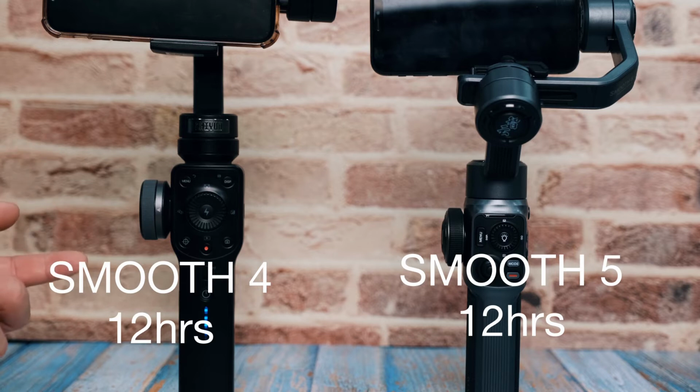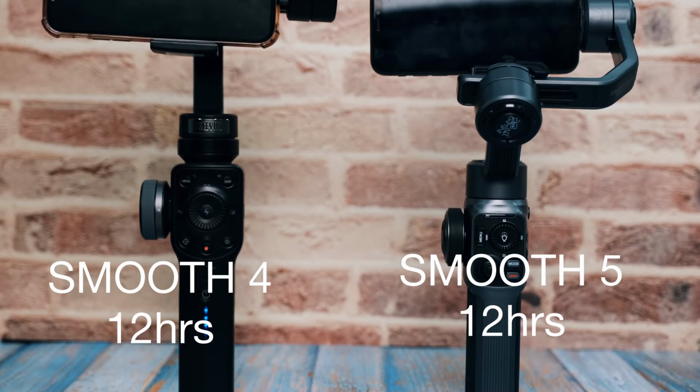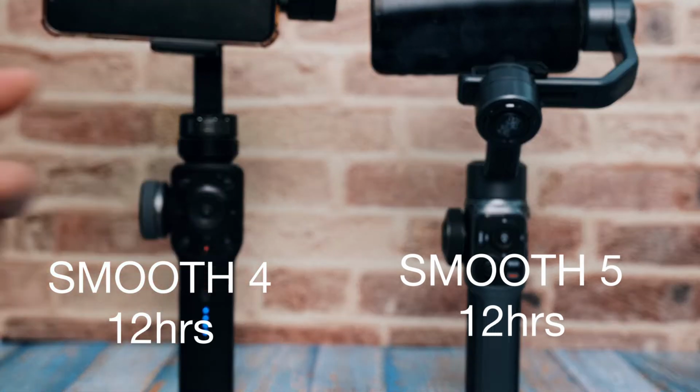Battery life, 12 hours for the Smooth 4. It's not bad, 12 hours guys. And for the Smooth 5, battery life depends on your usage guys. Maybe if you use the LED light, it consumes more battery, I think. Yes.